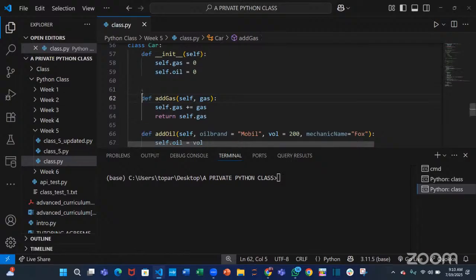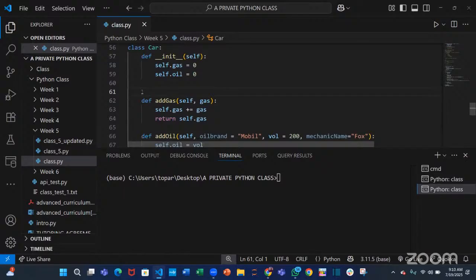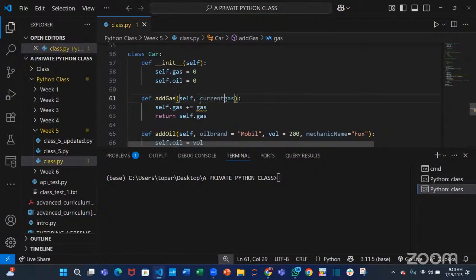Make it a parameter. No, don't make it a function. Put it inside add gas, I think. Or just make it a variable on its own outside, and you can bring it in. No, we can't do that. We can't access it from there. But if you're adding gas, you need to know the current level first before adding gas. Yeah, that's what I'm saying. So you need to have both. We can put current level, then gas. Current level, comma, then gas.